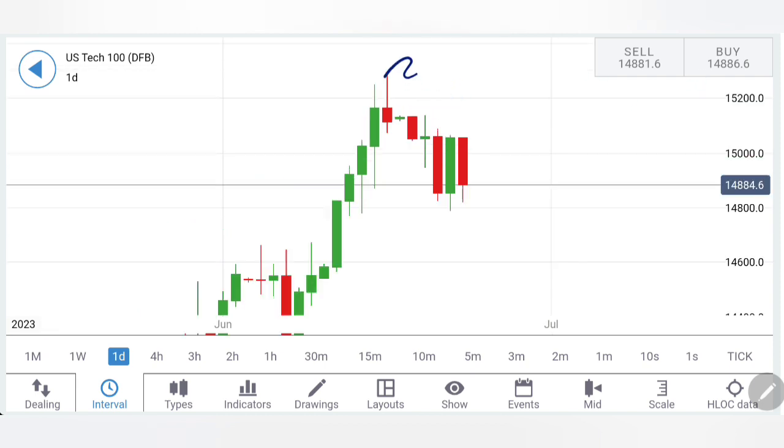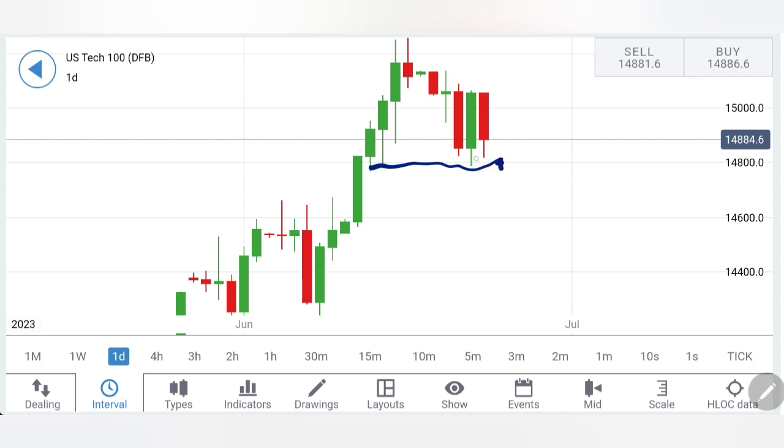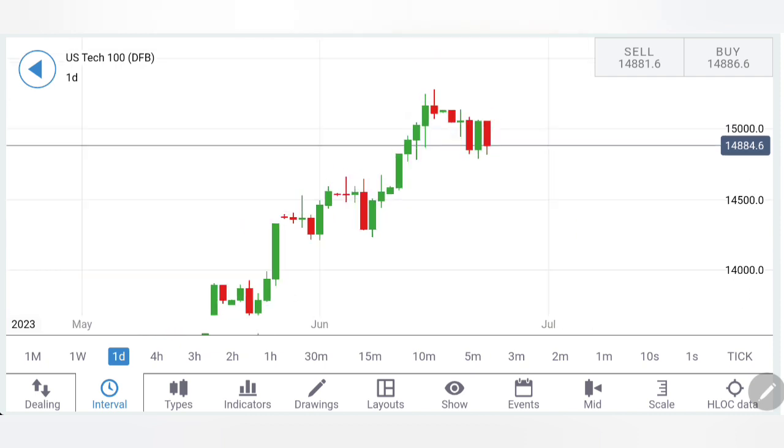Now, on the daily chart, you can see a reversal sign. Since then, Tech 100 is trading in this bearish channel. You can see 15,050 levels, very good support. 15,050 and 15,100 levels, very good resistance. It has shown on the upside. At the same time, 14,800 was the support here, and it is again providing a very good support. Now, once it stays below 14,800, remember, the next maximum support levels are at 14,600 and 14,500. These two levels are going to play a very important role for Nasdaq 100's direction for next week.